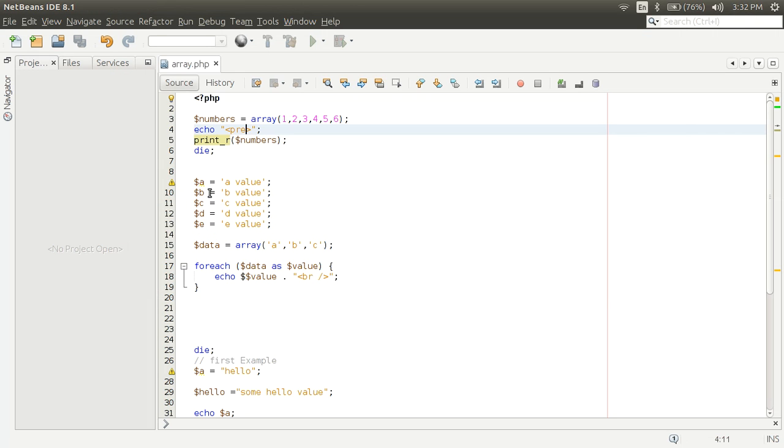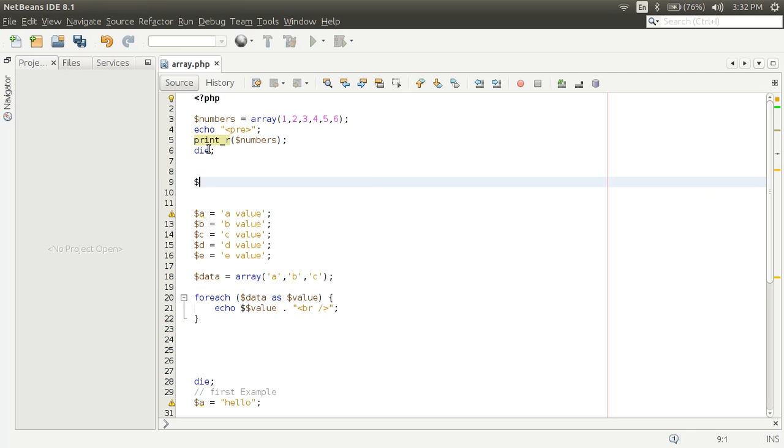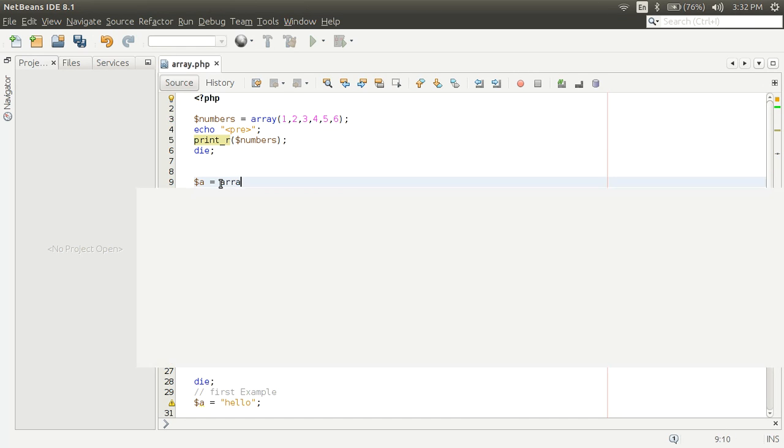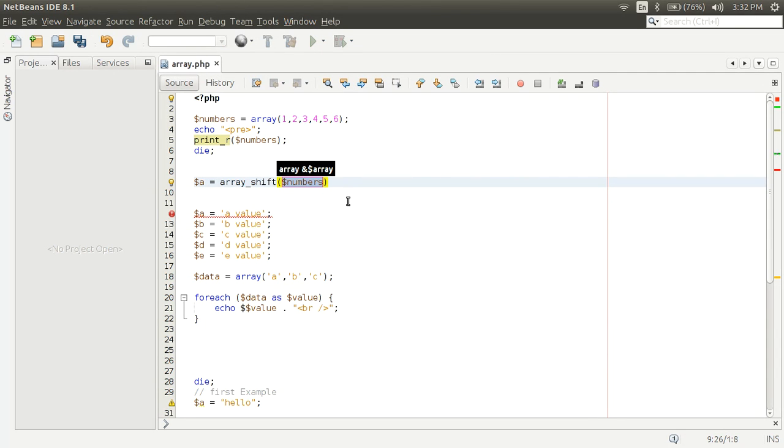So an array is a data type that stores multiple values of similar data type. And an array has so many functions. Suppose you want to switch some values from here, maybe sometimes we don't need the first value, second value, or many values. We have many types of algorithms we can use in an array. So an array has some functions. Explaining array shift, this is a function. You can define the numbers from here.